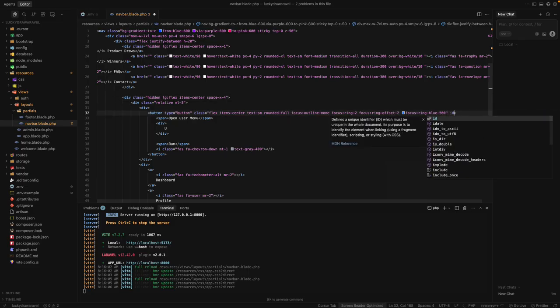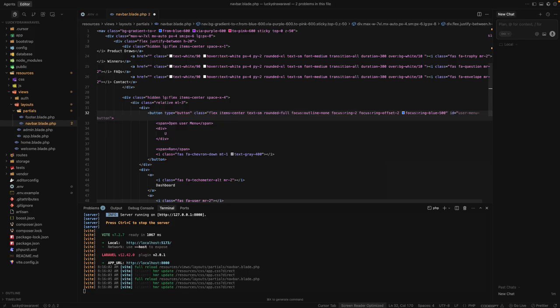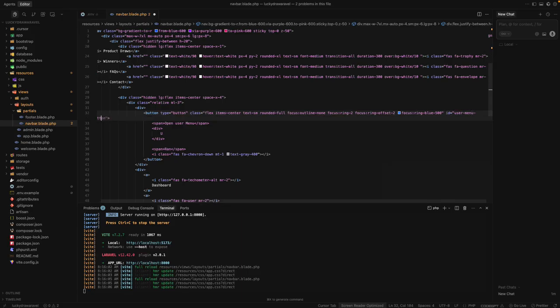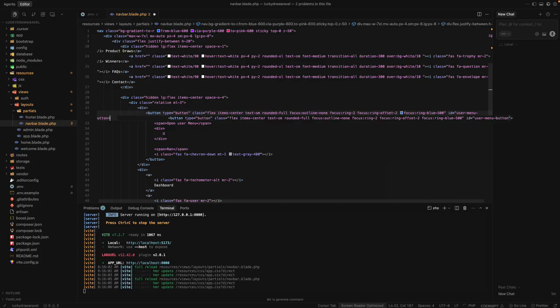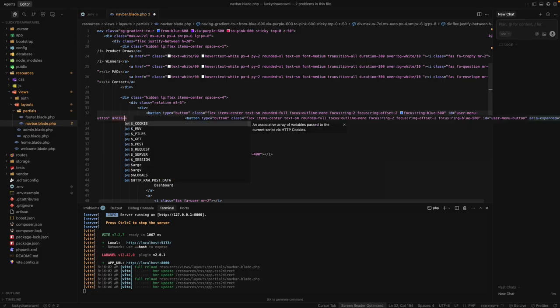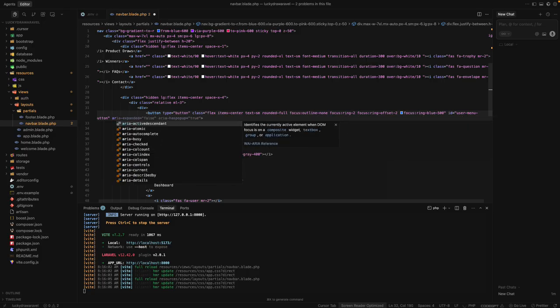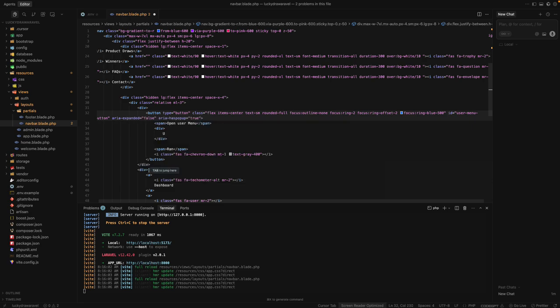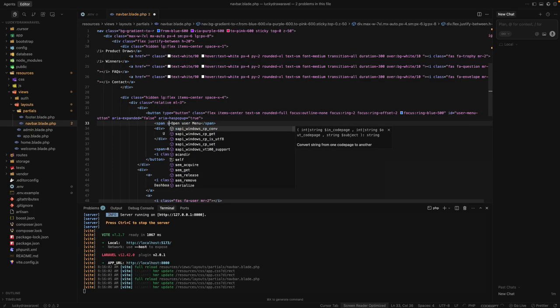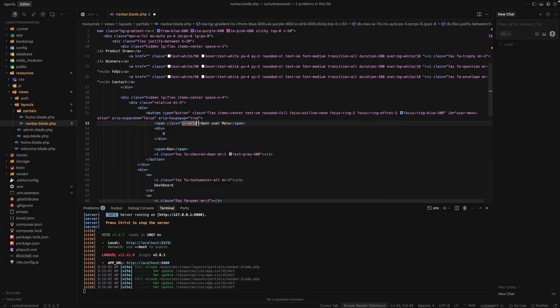Okay, and let's give id for user menu button. Okay, and then let's aria expanded false, has popup true. Okay, and then let's give this one class sr only.